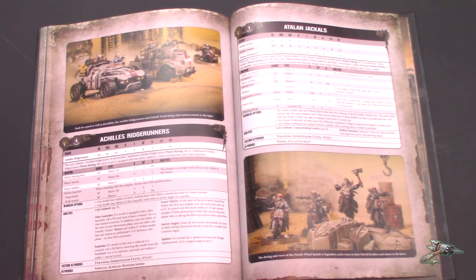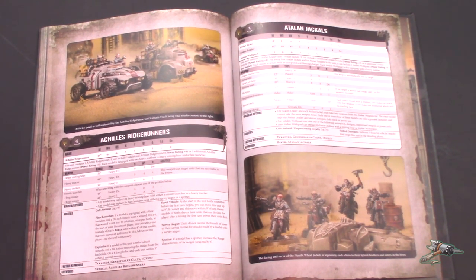Right. The box set actually comes with a wolf quad and 4 guys. Yep. So it's a five-man box, more or less, right? No, it's way more than a 5-man box. Well, like a 5-man unit you get every time, right? Yeah. So they're just like normal bikers. They have 2 wounds. They have toughness 4 instead of toughness 3, which is nice. And they have a 5-up save. They're 4s and 4s to hit because they are neophytes. So, I mean, they're not supposed to be like super good fighters or anything, right? Right.